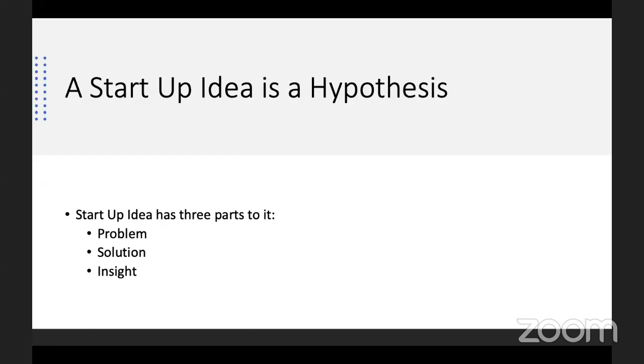And then you come up with a solution for it. And then you have some kind of insight or knowledge about the particular problem you're trying to solve, which ideally should be a unique insight that you have into that problem. So when you're trying to come up with an idea, what I'm trying to explain is how you think about whether your idea is an interesting idea which might get funded or attract the attention of investors.